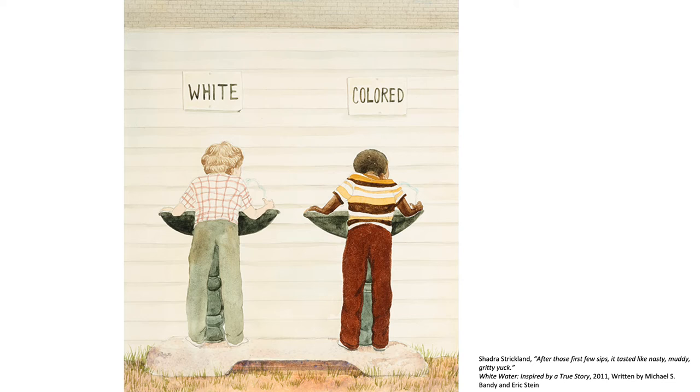Like the last image, we see two children who are separated. The word colored is an old term that we don't use anymore. It was another word for a black person and is considered hurtful to say today. The laws made segregation, or being forced to separate, a law. This meant that black and brown people were not allowed to go into places where there were white people.